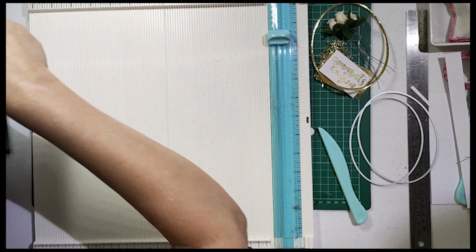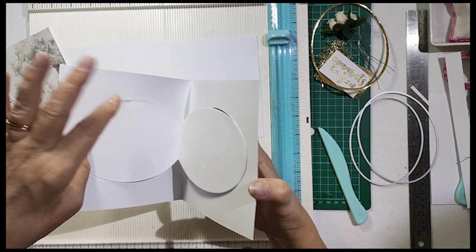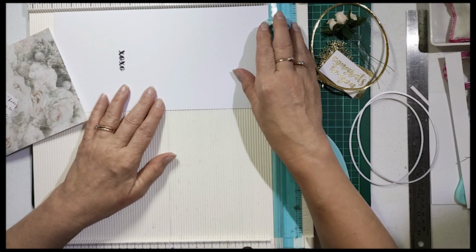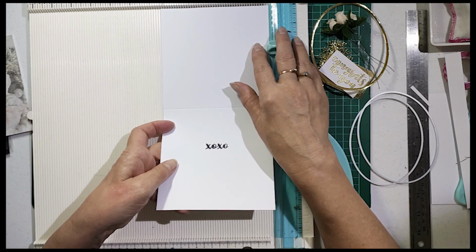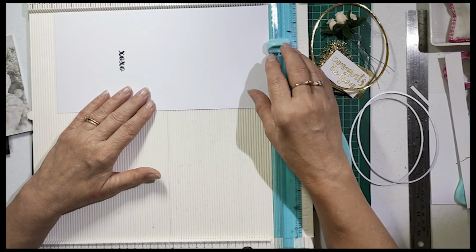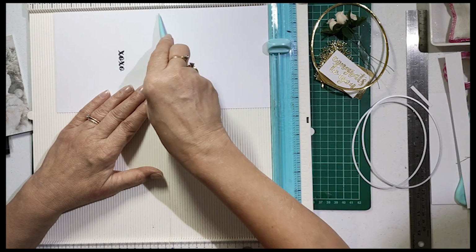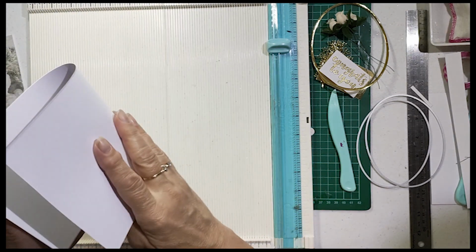The part inside, this piece here, you will need to start off with an 11" by 5.5" piece. And what we're going to do is cut a couple of ovals out of that. And along this particular side, along the 11" side, you will need to score at 5.5 inches. So it will give you a 5.5" card base.